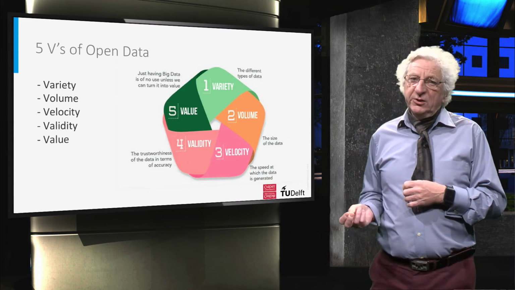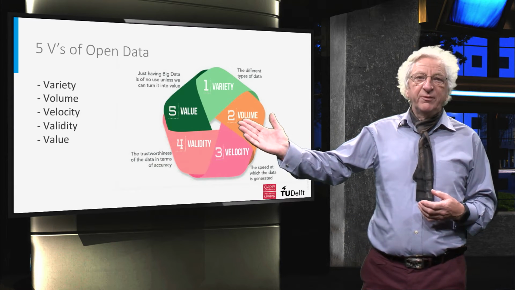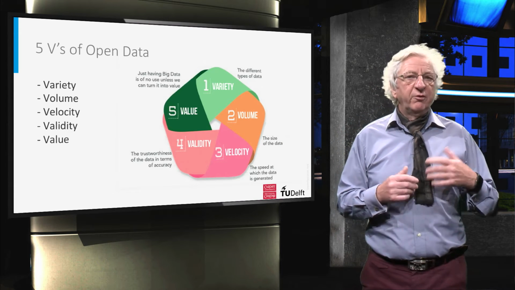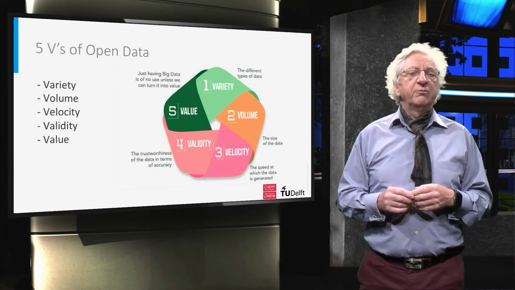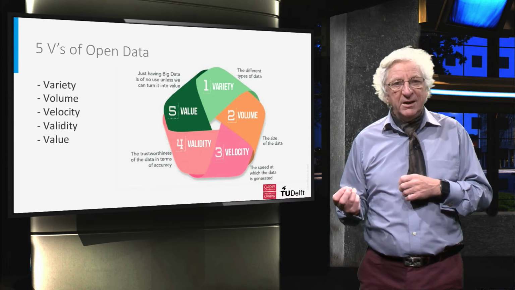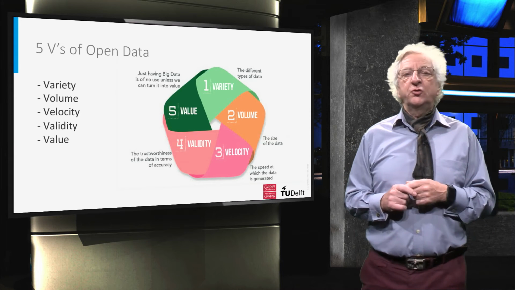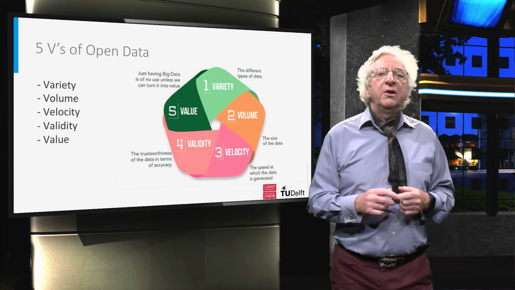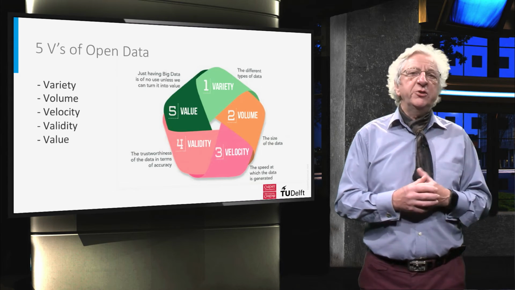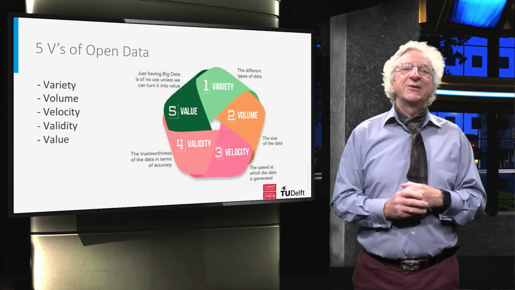It is commonly stated that research data in general has the 5 V's as characteristics. The variety refers to the heterogeneity of representation, character set, language, such as Dutch, syntax, structure, and semantics, meaning, as well as representation format and the medium, such as disk, used for storage. The volume is the size when stored or transmitted, from kilobytes, which are thousands of bytes, to yottabytes, which is 1 followed by 24 zero bytes.